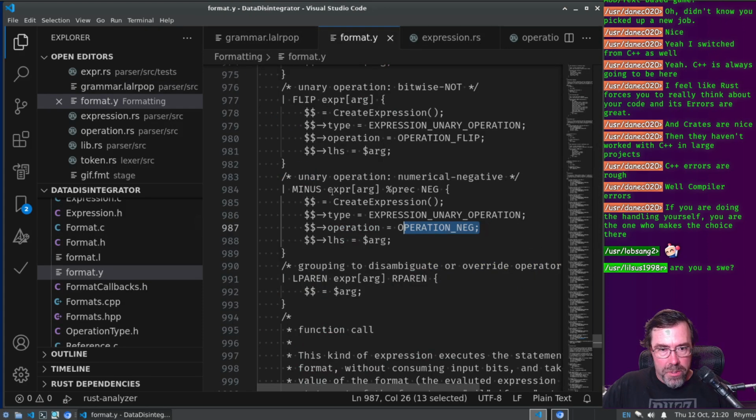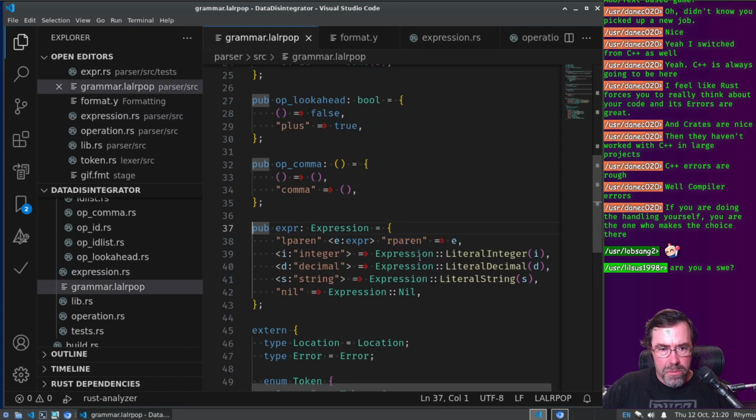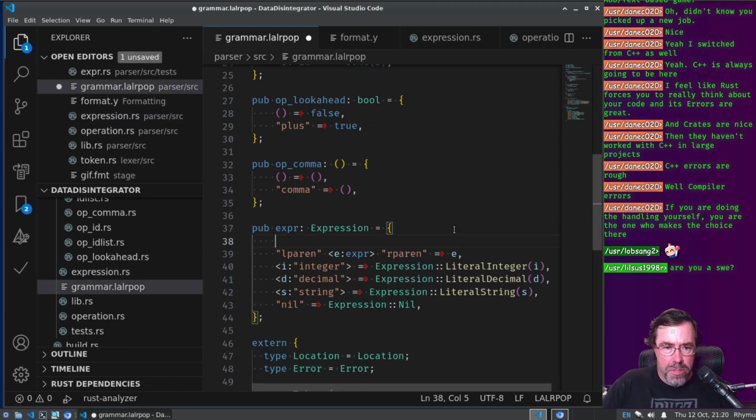So the rule we wanted was unary minus. So that's minus some expression, right? Yeah, it's here. I guess I'm putting it where it was in the Bison as well. So that's minus.